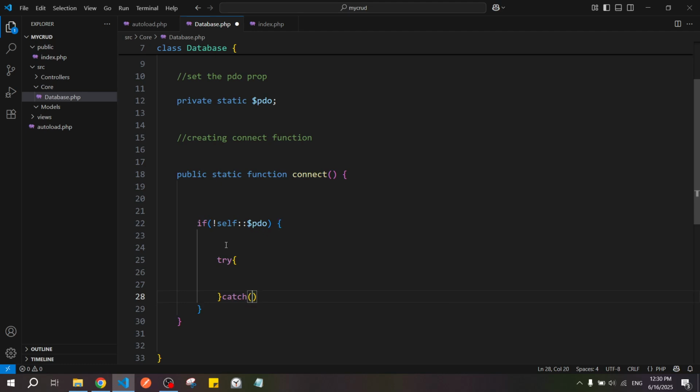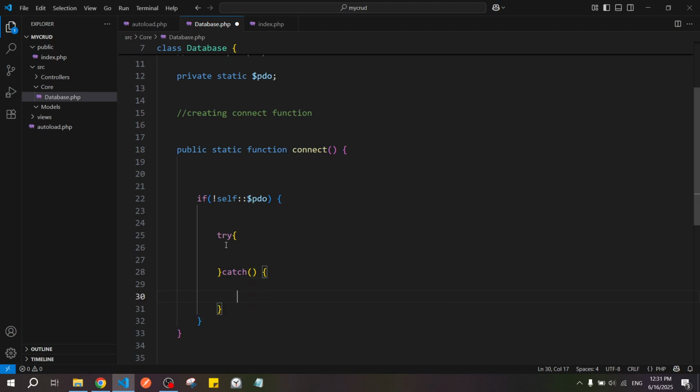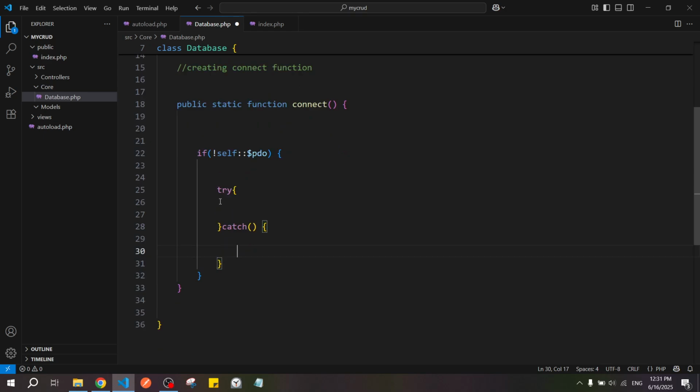The try catch is simply used to catch errors. So in the try block, we're gonna write our code, and if something is wrong with this code, if we have an error, it should be caught down here in this catch block. All right, so it will be displayed for us. So in the try block, we will simply go ahead and connect to our database.